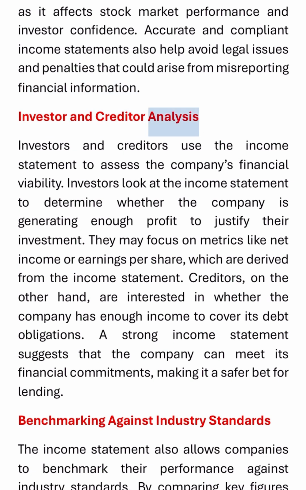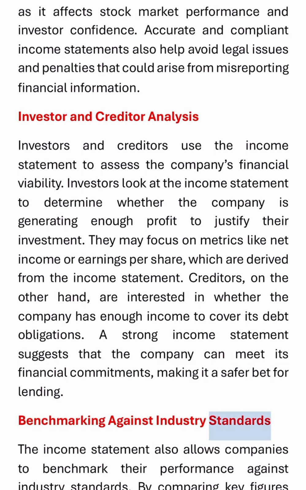Investor and creditor analysis. Investors and creditors use the income statement to assess the company's financial viability. Investors look at the income statement to determine whether the company is generating enough profit to justify their investment. They may focus on metrics like net income or earnings per share, which are derived from the income statement. Creditors, on the other hand, are interested in whether the company has enough income to cover its debt obligations. A strong income statement suggests that the company can meet its financial commitments, making it a safer bet for lending.